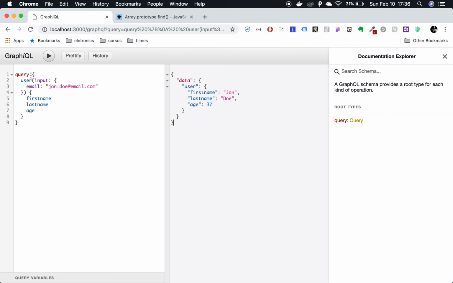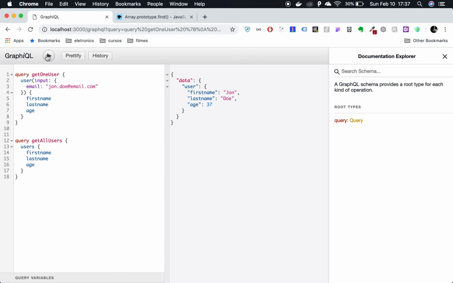And another thing that you can do is to put names to your queries, or mutations, or subscriptions, or so. So for instance, for a query like get one user and query get all users. Just put a space here to be more beautiful. And here we're gonna have all the users with first, last name, and age as well.